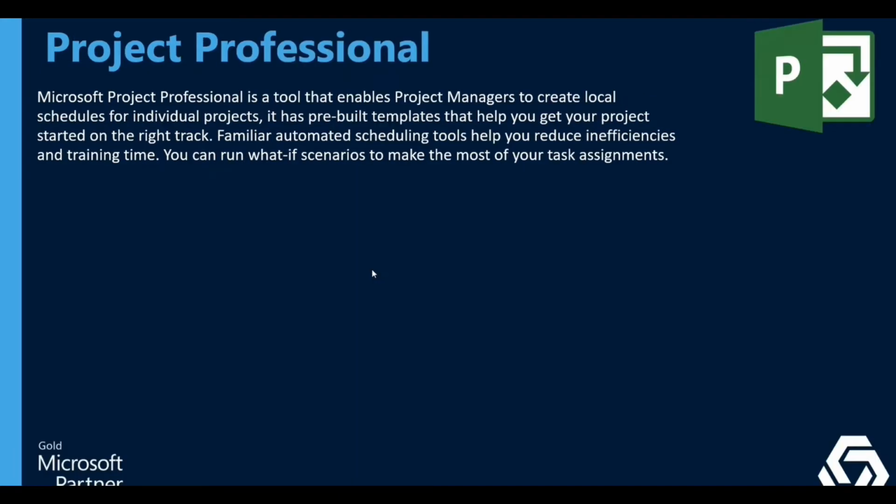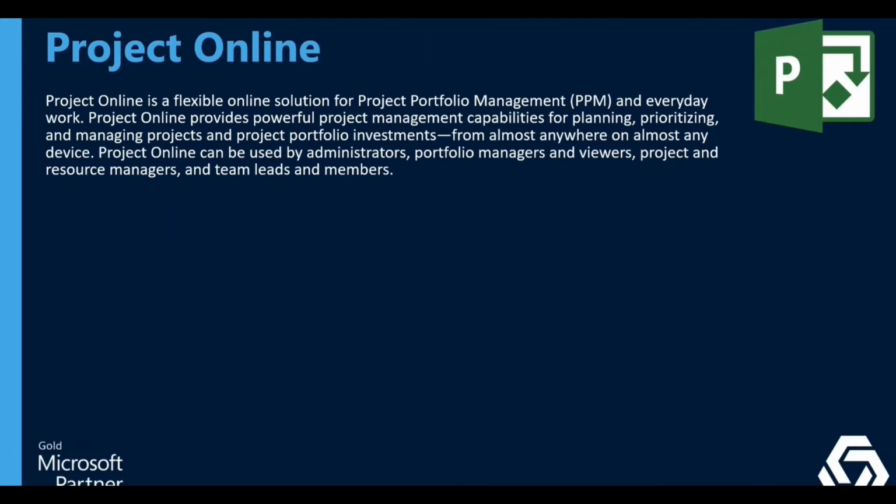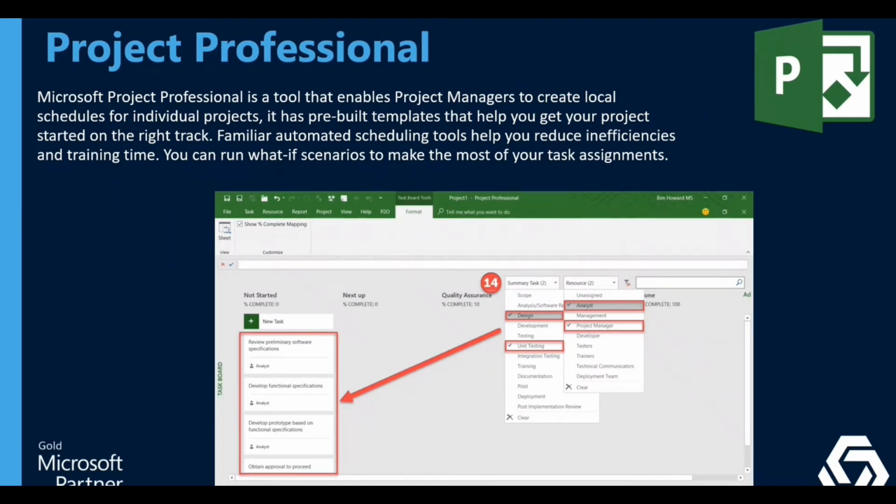Okay. Project Professional. So again, this is the older version of Project, and interestingly, people often used to say to me, you can't manage an agile project in Project. You can build sprints. It's a really powerful solution. You can build sprints using a Kanban board, and you can see here this little screenshot. You can tick your resources that are applied onto the board. So, this is a Planner-esque, but in Microsoft Project Desktop. So if you're using Microsoft Project Desktop and you've not seen that solution before, then you can go to the view and you can change it to a sprint planner view, which I have played with. I know it's sad, but I've done it.